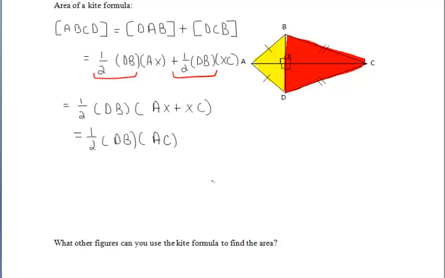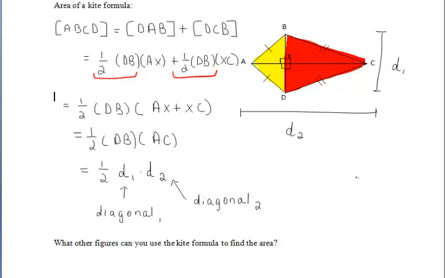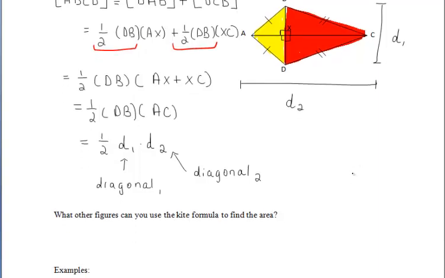Let's look at our diagram. If we combine segments AX and XC, that's segment AC. We have one half of DB times AC. Well DB is a diagonal in the kite, and AC is another diagonal in the kite. So we could find the area of the kite by taking one half of diagonal one times diagonal two. And that's our formula.